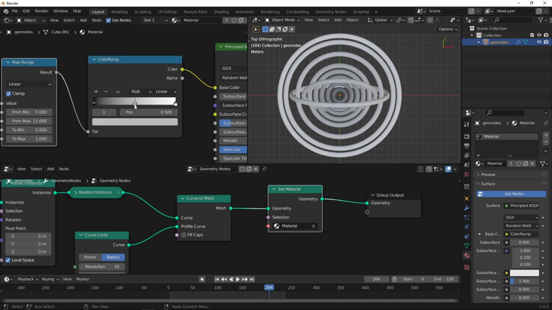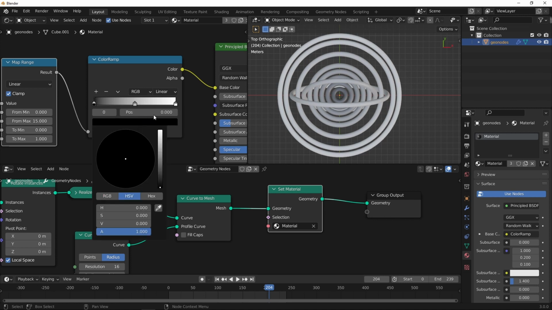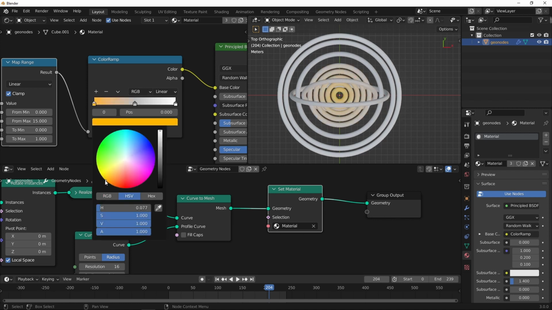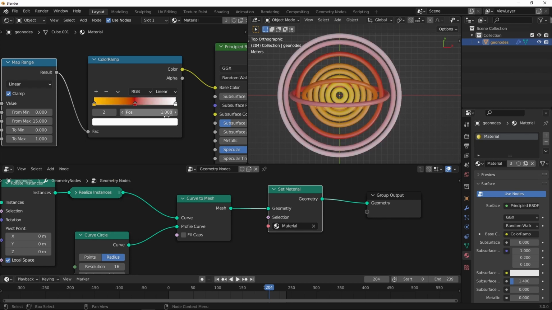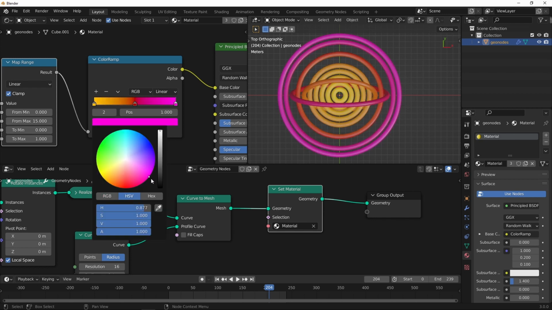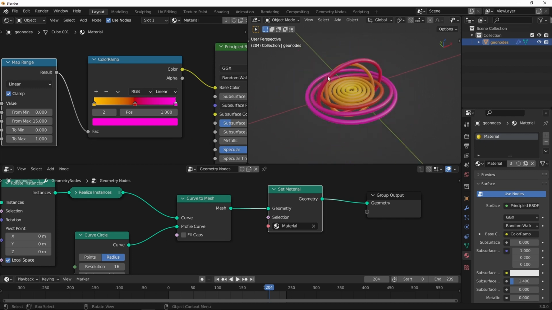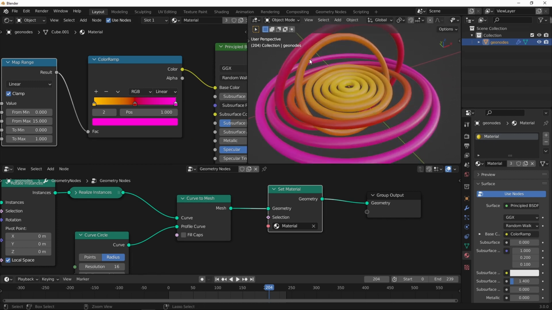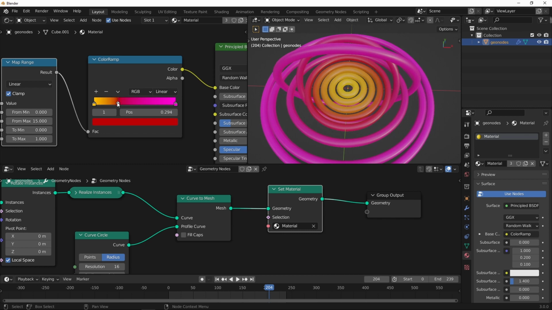I'm going to put in a third knot in the middle and make these colours orange, red and pink. As you can see, that correlates the distance to that colour ramp.